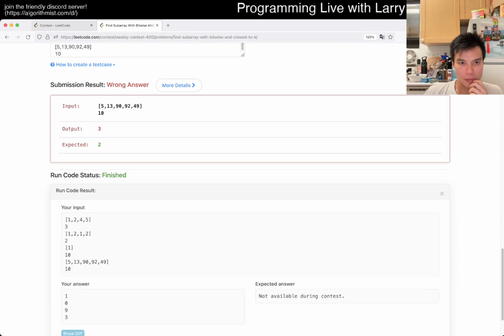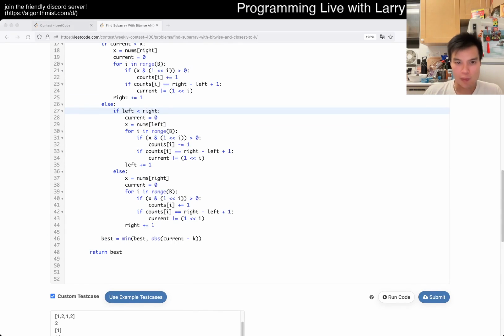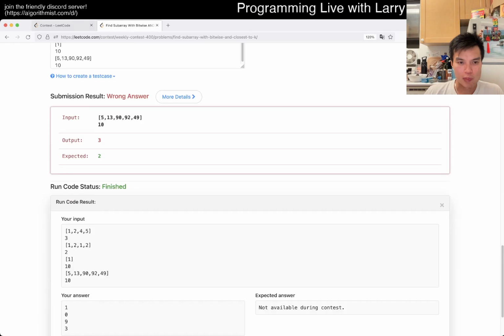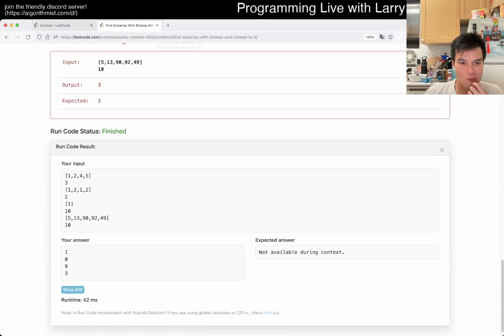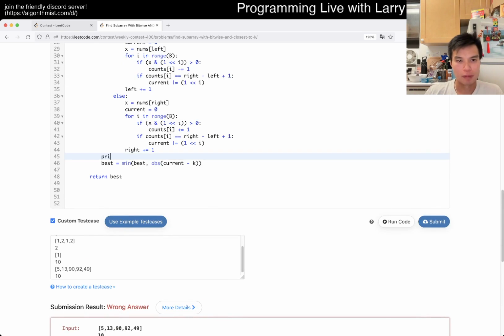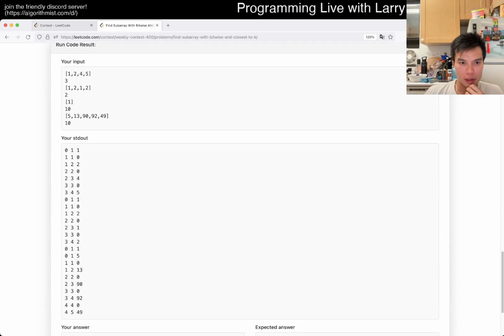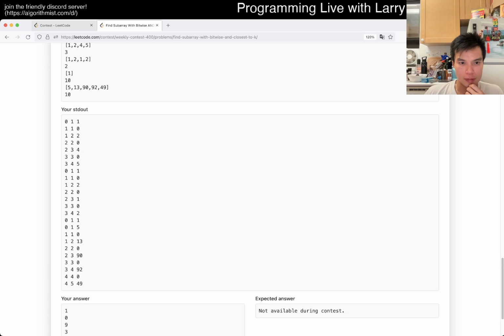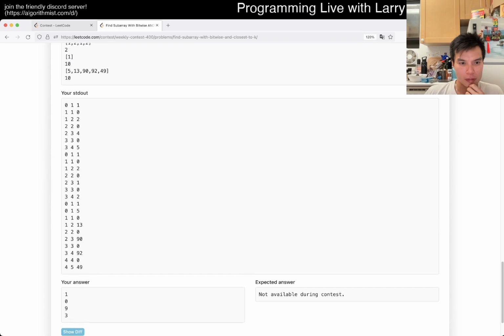Okay, so then now this is, why did I print left?